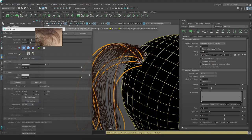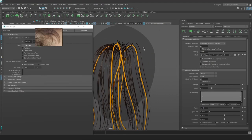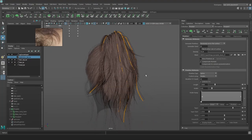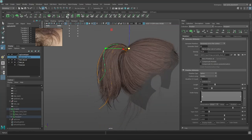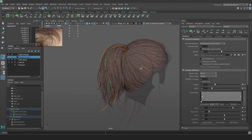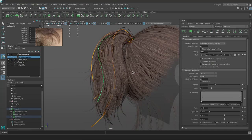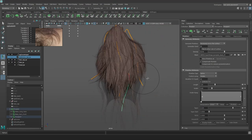Let's go ahead and blur this mask as well. So like 4. Better. It's a bit much here, but now let's just move the guides until it looks good. Just move the guides until it starts to look better. You can see we have a lot of straight hairs there. I think it's this one. If we just move this down, you can see that that got rid of it.